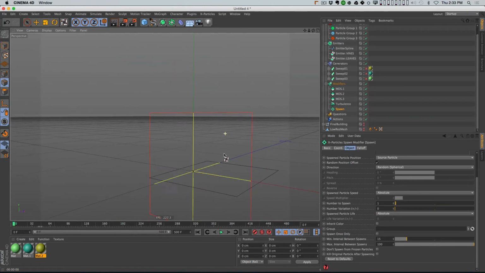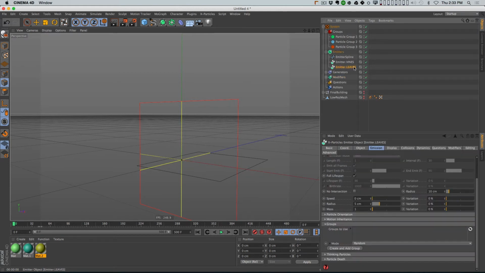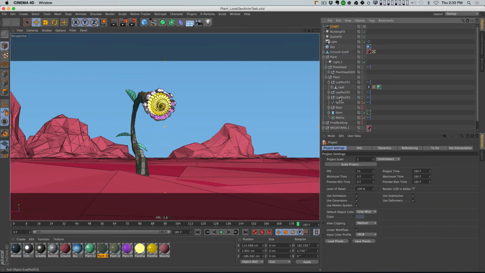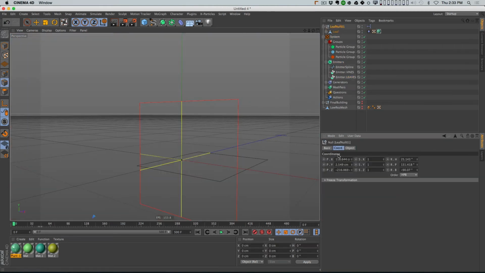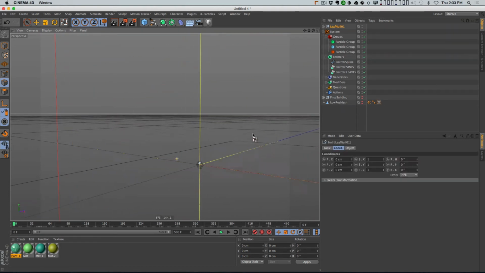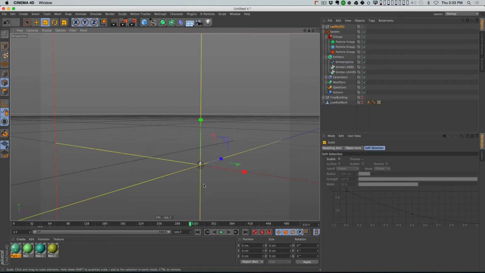Okay? So now we've got this set up. What I need to happen now is I need the emitter leaves particle to leave behind those nice animated leaves. All right? So let's go back and open up our leaves. Let me grab one of the leaves and paste it into my scene. I'm going to zero out the position, zero out the rotation, and delete this espresso tag. And let me see the scale of this leaf. It's probably very small right now, maybe too small. So I'm just going to grab it and scale it up, just so I can see what's going on.